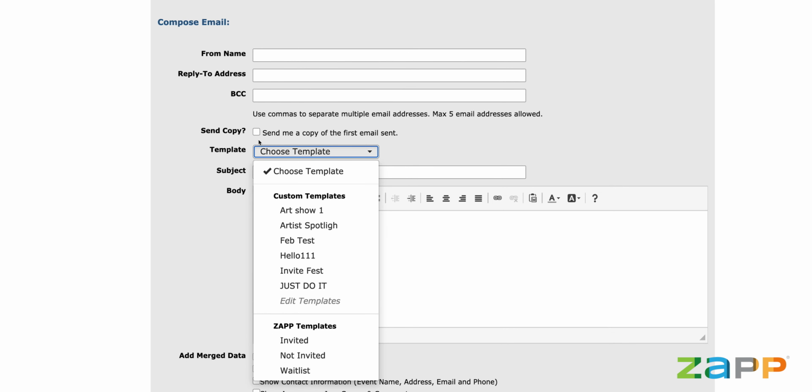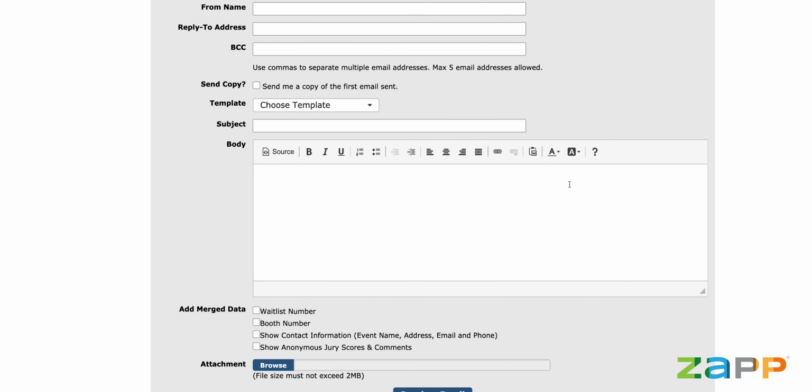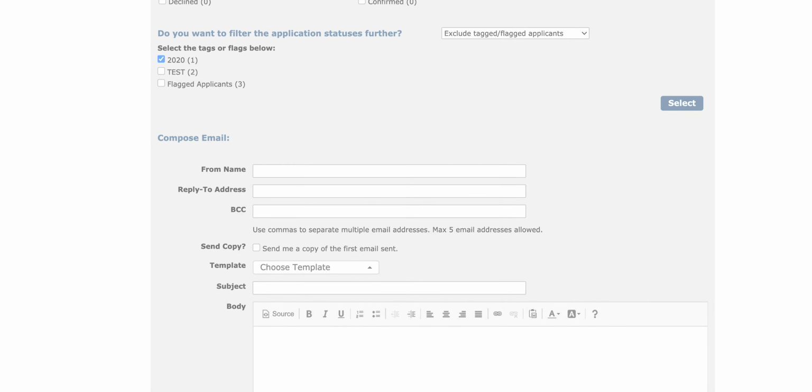One thing I do want to mention is that if you build an email in ZAPP, you're going to want to make sure you either do that in a template or you are doing that quickly, because you can still get timed out. This happened the other day, so I just want to do a quick shout out to maybe build your emails outside of ZAPP and then copy and paste them in. That might be a really useful way to do it, or create a custom template because you can save those as you go. Just a little shout out to that moment. And everything else about the email composition is going to be the same. And that'll help you target specific groups of artists as you go.